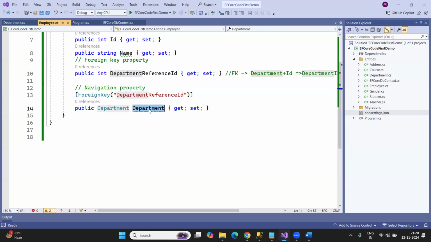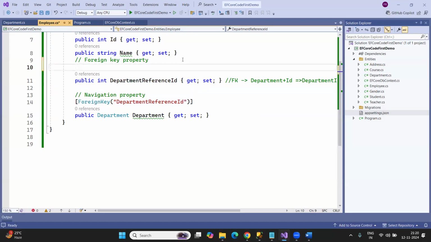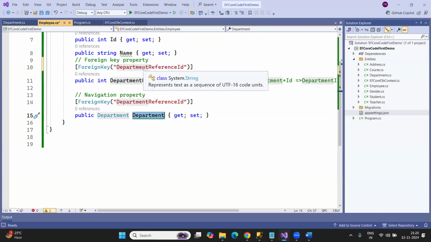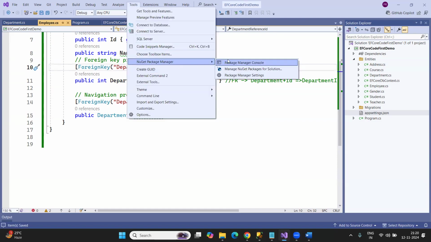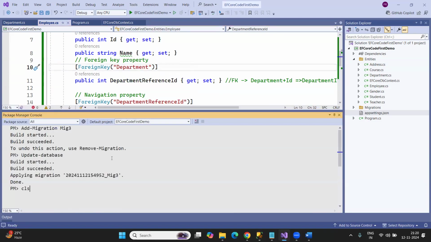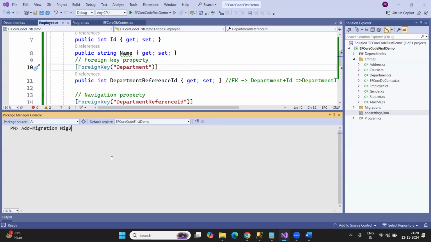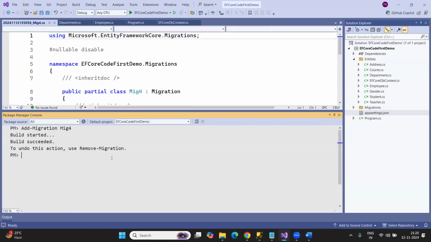If I'm applying it on the reference navigation property, then to this attribute's constructor we need to specify whichever scalar property we want to mark as the foreign key. And if I'm applying it on the Department reference ID, then in that case I need to specify this. So both of these options are working. I have not tested whether it will allow it if I'm applying both. Let me show this one more time.